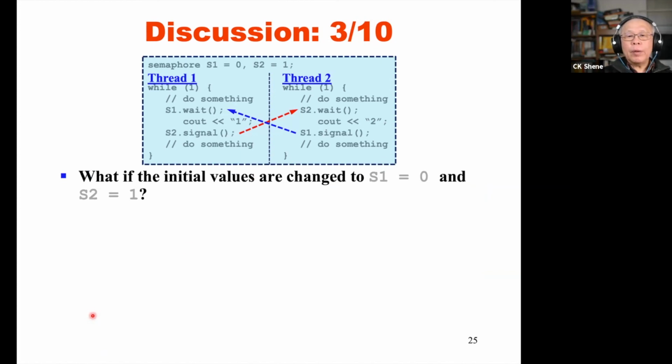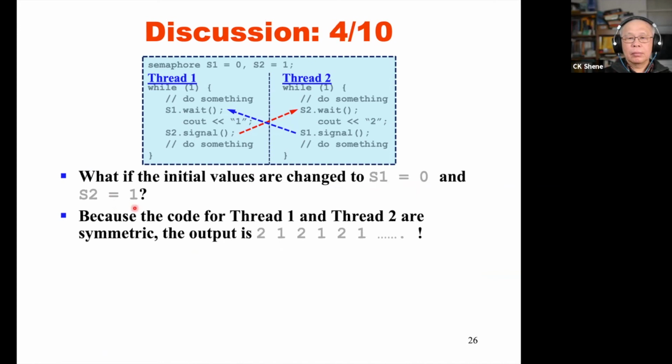Now, what if the initial values are changed to S1 being 0 and S2 being 1? Pause and figure out what the answer could be. Of course, the output will be 2, 1, 2, 1, 2, 1, 2, 1, because these two are quite symmetric.